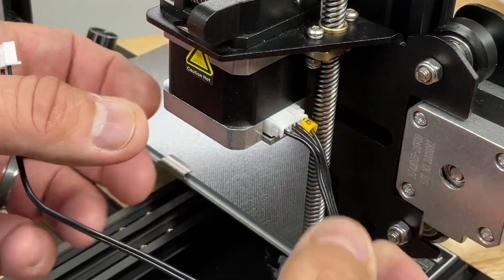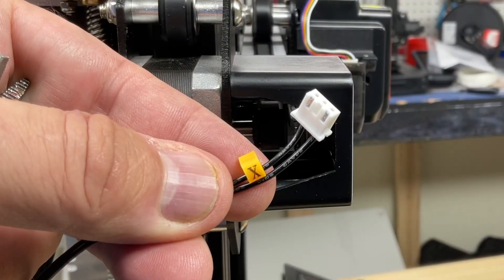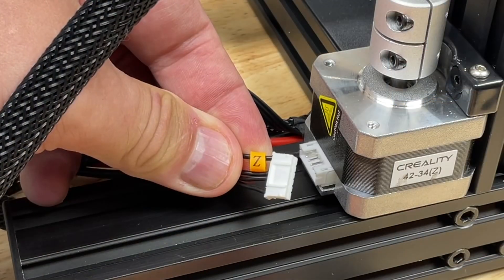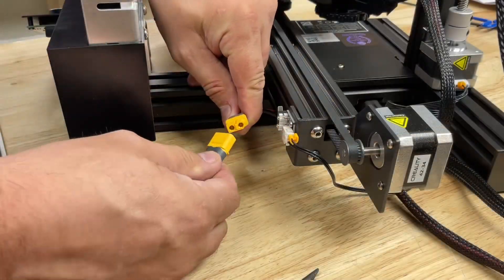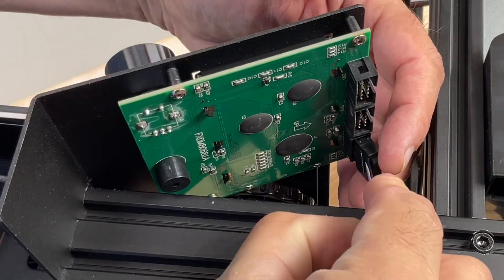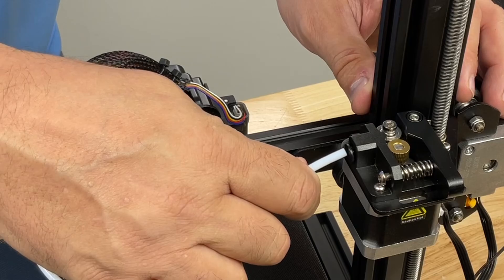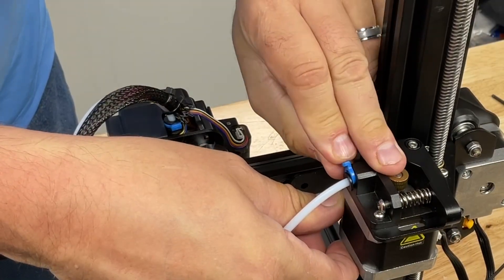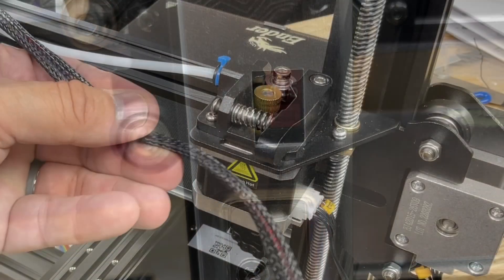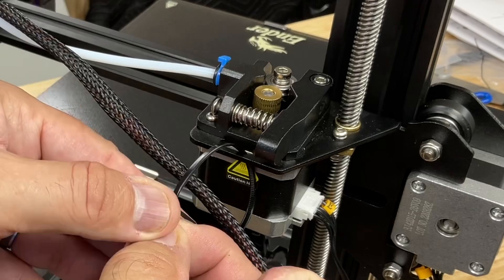Now we can hook up the electrical. Each plug is labeled — E for the extruder, X for the X motor — and there are smaller ones for the switches. The X switch slides in; use needle-nose pliers if needed. The Z-axis has its own motor and the connectors are keyed so they only go in one way. The yellow connector goes from the power supply to the board, and the LCD connector goes into the EXP3 socket. Install the plastic clip into the extruder top, slide the PTFE tubing all the way in, then use a blue clip to lock it in place. Make sure the power supply is set to the right voltage — in the US you want 115. Strap the wiring to the hotend assembly using tie straps in the slot on the extruder top.